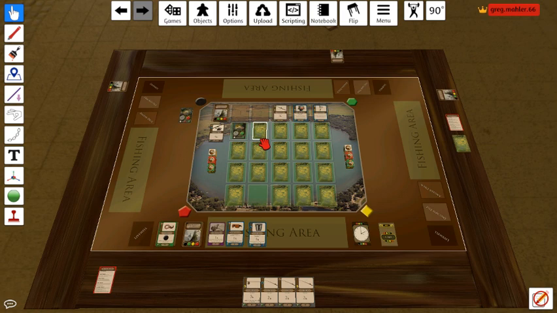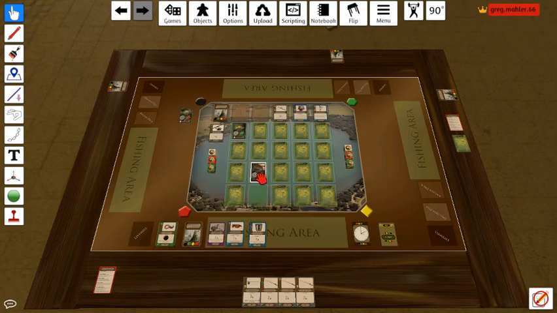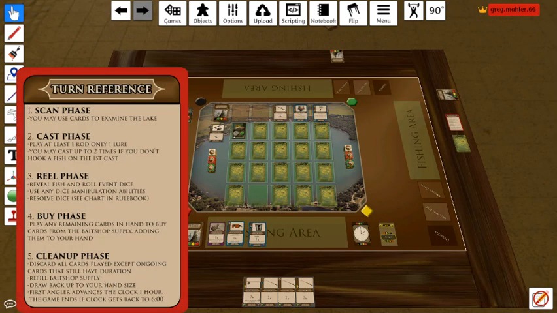Let's do this one here. We've got a 6-power red fish there. So we need to just remember that that's there. Now since I don't have any lures, I can't. The cast phase says you play at least 1 rod and only 1 lure. Now, if you don't have a lure or a rod, then you can't. You have to skip and go all the way down to the buy phase. So that's what we're going to do.